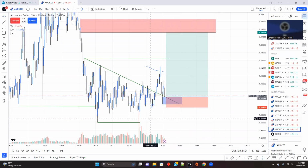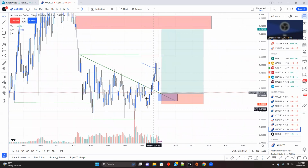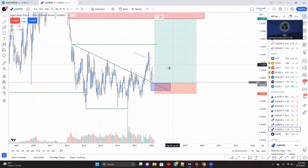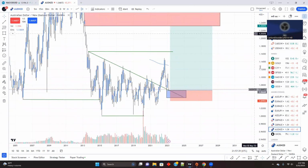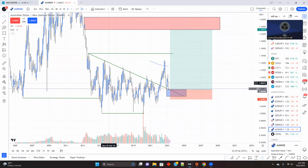I'm truly loving this setup. Now, what will mess this trade up is if next month comes in and we have a candle that comes up a little bit and then slams down and wicks these lows down here. That will mess things up. But I think reversals are coming on AUDNZD, and this is the setup that I want us to take. Bear with me, because this could take time. Look how long this one took: 1, 2, 3, 4, 5, 6, 7, 8, 9, 10. That's 10 months. That's almost a whole year of movement.